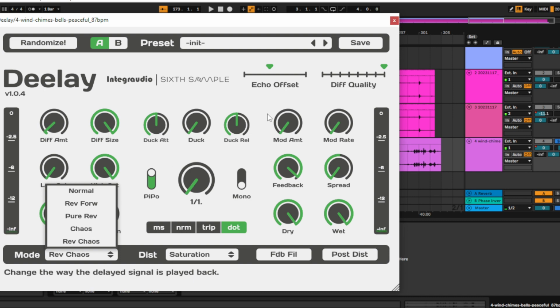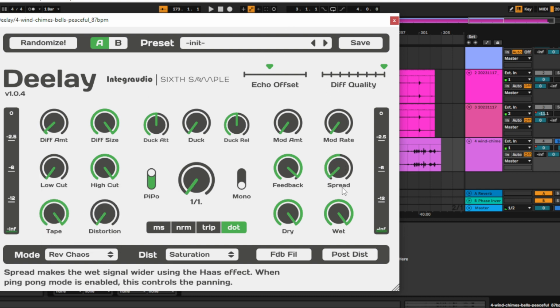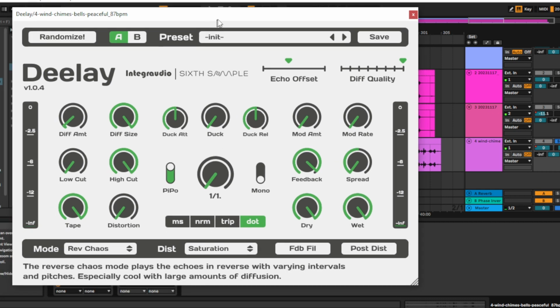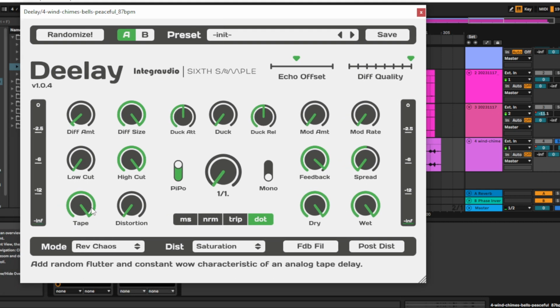Chaos, which actually pitch shifts the delay around, and then Reverse Chaos, which is that but reversed. I have the spread set to -10. I have the feedback almost as high as it can go without it being at 100. I have tape turned up to max, which on this particular plugin just adds flutter to it.